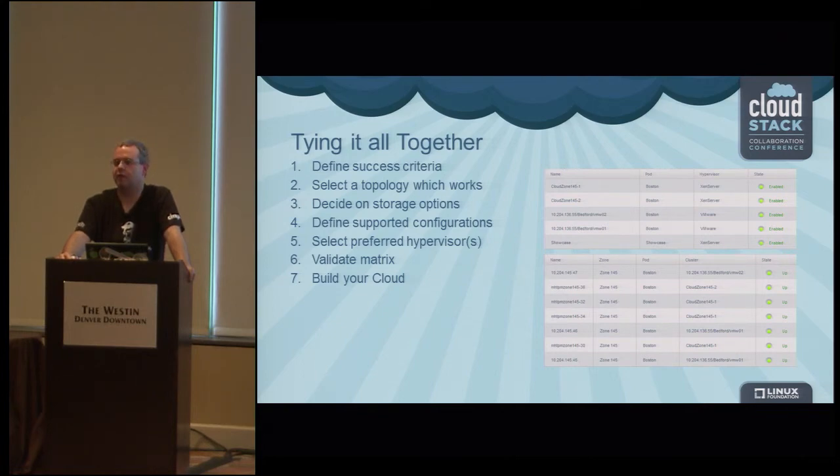Once you have all of that, you've now got yourself a set of requirements that will dictate the types of hypervisors that are going to meet your requirement. Far too often I see the, hey, we're a VMware shop, let's go put VMware in there because VMware is kind of cool, and now you're trying to fit what you want to accomplish into a VMware model, as opposed to saying, hey, I've got this opportunity, let's go build the things that I need to build to be successful and find the technology that makes the most amount of sense. Then validate that matrix and build your cloud. It's that simple. And I think I got 1 minute left.